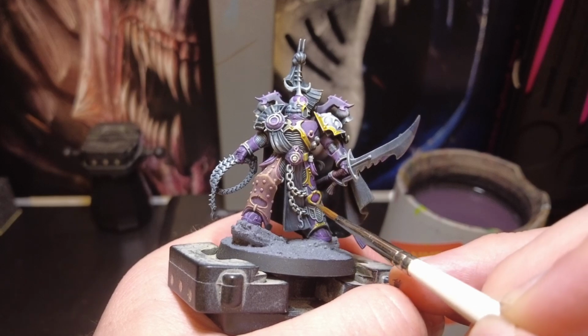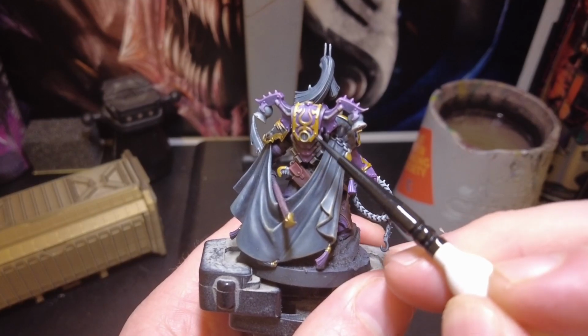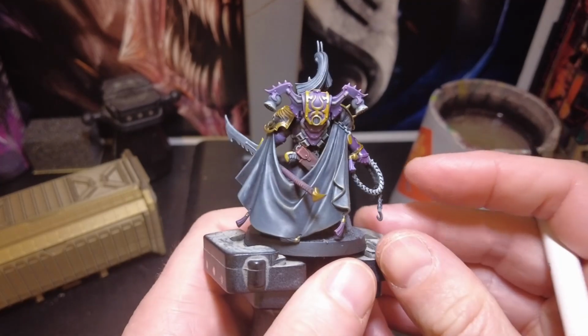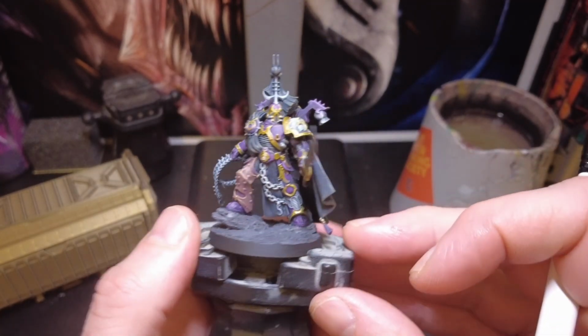One thing that I will say with your metallics, make sure you spend a little bit of time shaking that bottle up. Unlike the contrast paint, where you can just give it a little shake, the metallics require a good 20-30 seconds of shaking before you apply it onto the miniature. So again, two coats of the Glittering Loot is what we're going to do.